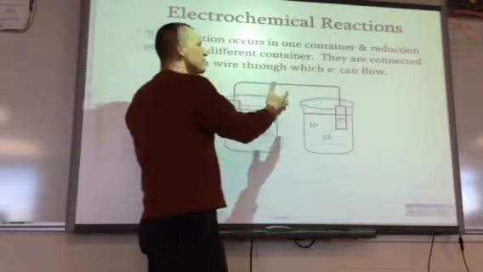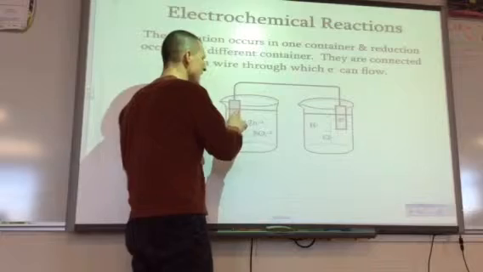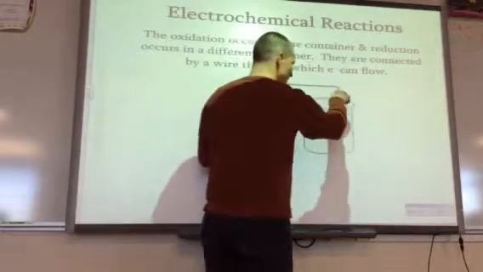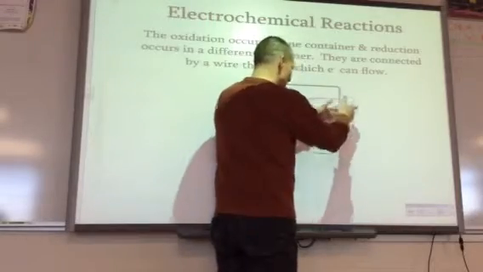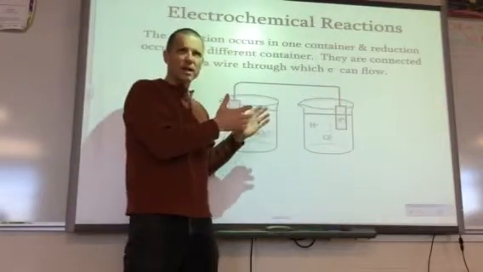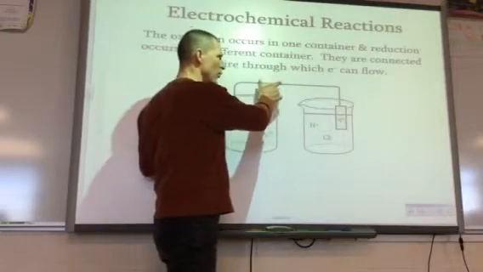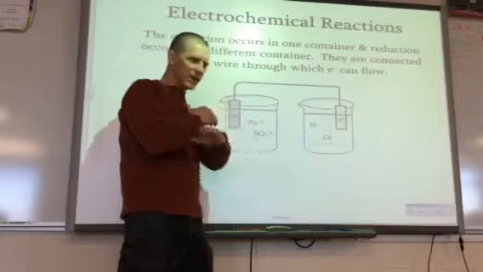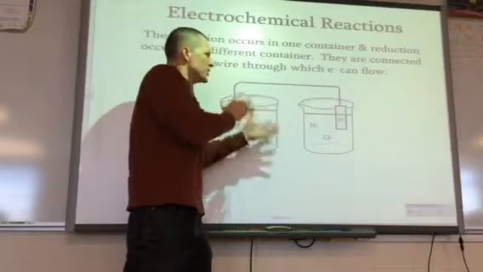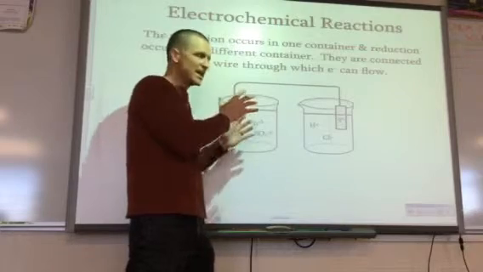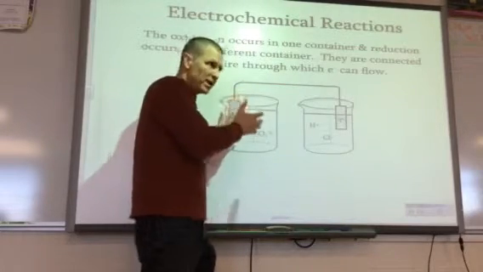Now the way that this picture is drawn, you can kind of see how the zinc is trying to oxidize, it gets rid of those electrons, the hydrogen's trying to reduce, so as they come into here, the hydrogen grabs on and reduces. However, the way it's drawn, if I hold a voltmeter up to this and try to measure how much current is flowing, it would read 0. There's something missing in this picture that causes this thing to not work at all. I mean, this would be a complete and utter dud.